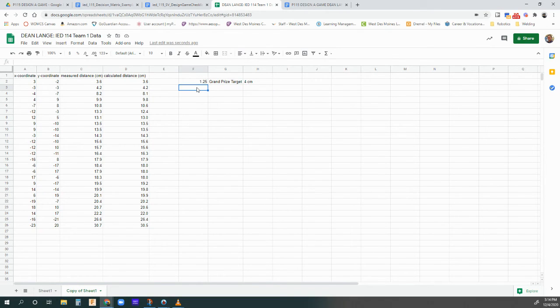Okay, now it says 25% of them need to land in the next inner bullseye. Oops, I forgot to put the equal sign in front of it. If I don't put equal sign in it, the spreadsheet doesn't know that I'm wanting to do a formula. So it's about a little over 6 data points. 1, 2, 3, 4, 5, 6.